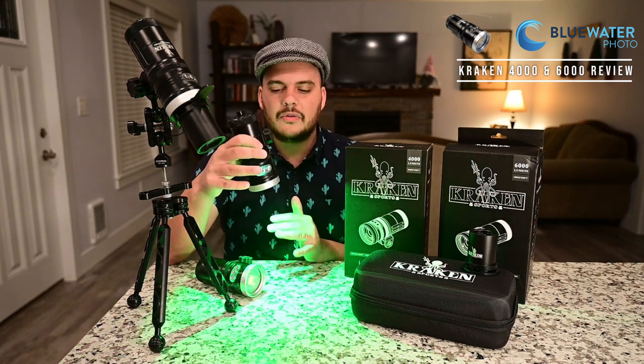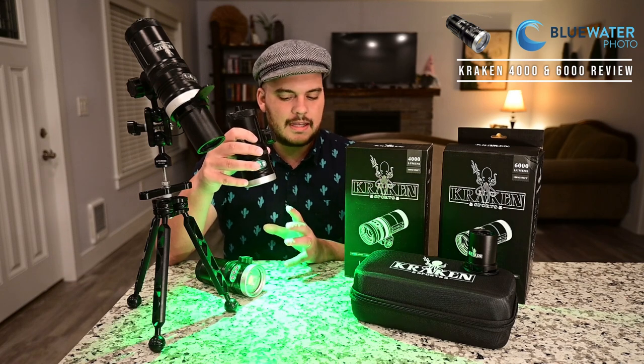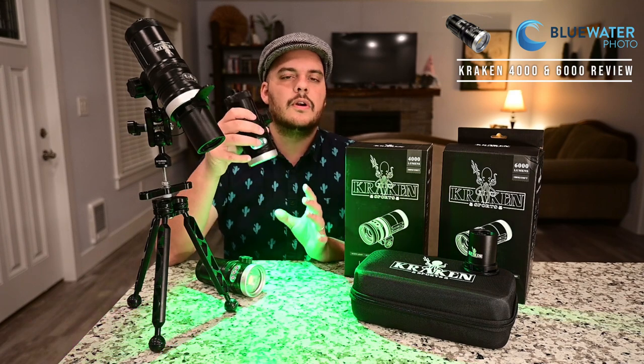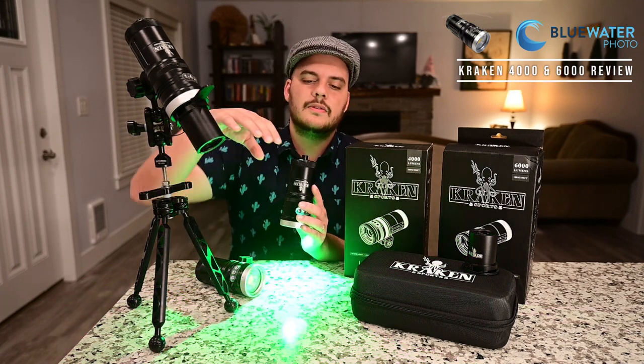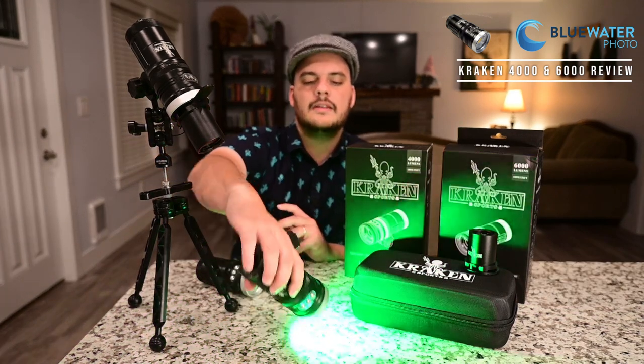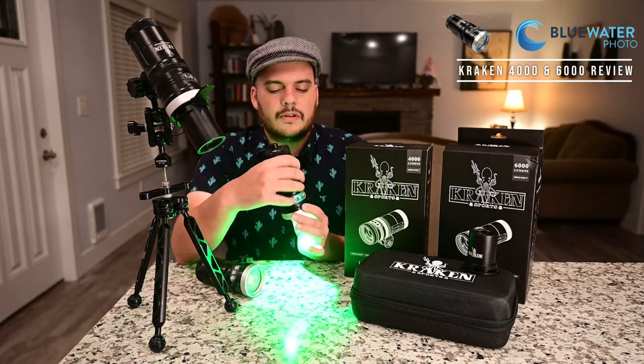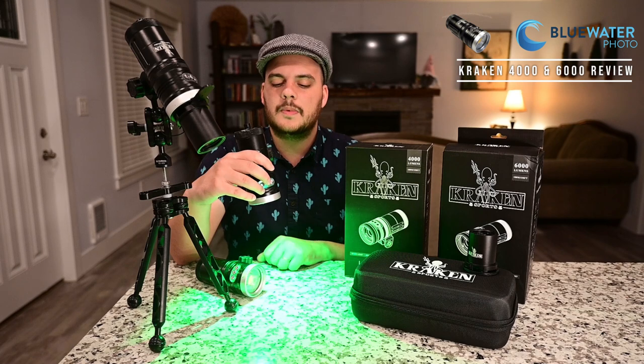Green, I don't really know what to do with green yet, but it's kind of a cool color. It's really nice for creative photography. So if you want to do some backlighting behind your subject, or you want to add a little bit of a green tinge, it could be pretty cool for creative photography. Same with the RGB modes.